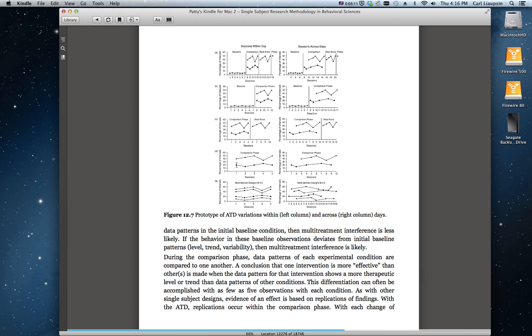And the reason these data points are on top of each other, if I didn't make that clear, is that these are sessions within a day. These sessions are conducted within the same day. Let's say, again, we're talking about the smiling behavior of specific children when they're either with children with disabilities or with typical peers. So if you were doing it on sessions within a day, you'd have one group situation on that day in which they were with typical peers, and another situation in which they were with other students with disabilities.